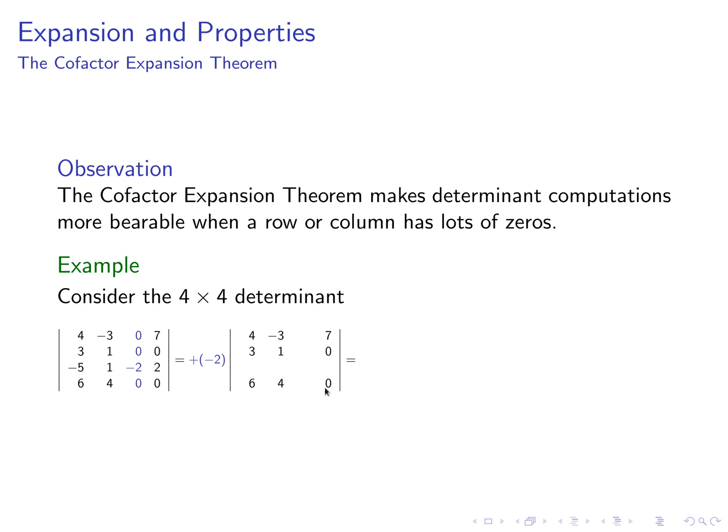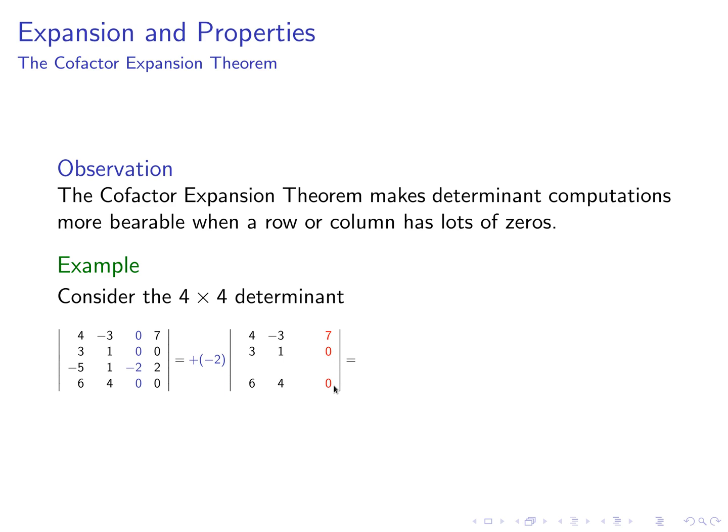So now we have a new determinant problem on our hands. Now we're working with a 3x3 determinant, not a 4x4. So how are we going to work with this 3x3? Well, again, we could work from scratch and look at 3 terms, each of which involve a 2x2 determinant. But since the cofactor expansion theorem gives us freedom to choose any row or any column to work with, I think it's best if we choose the third column of this new 3x3 matrix, because the third column has 2 zeros inside of it.